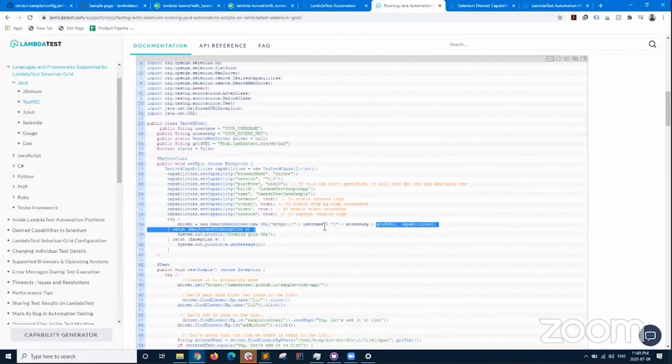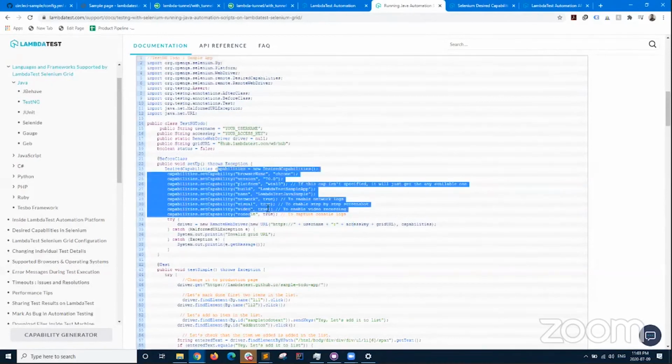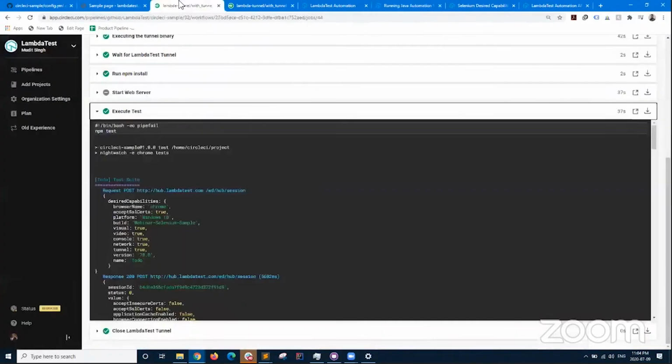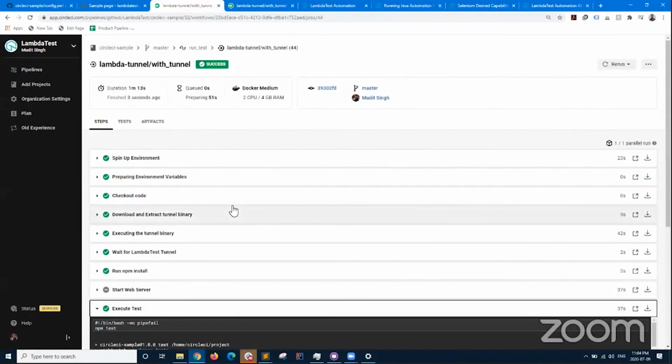Again, this username and access key has been defined here as an object name, and you have to define a desired capability object. Now, this is again an area where CircleCI helps you out, right? So you want to make this username and password, usually a common one across the complete organization, secure. You want to make sure that it is in a secure area. However, it is not shared with all the users.